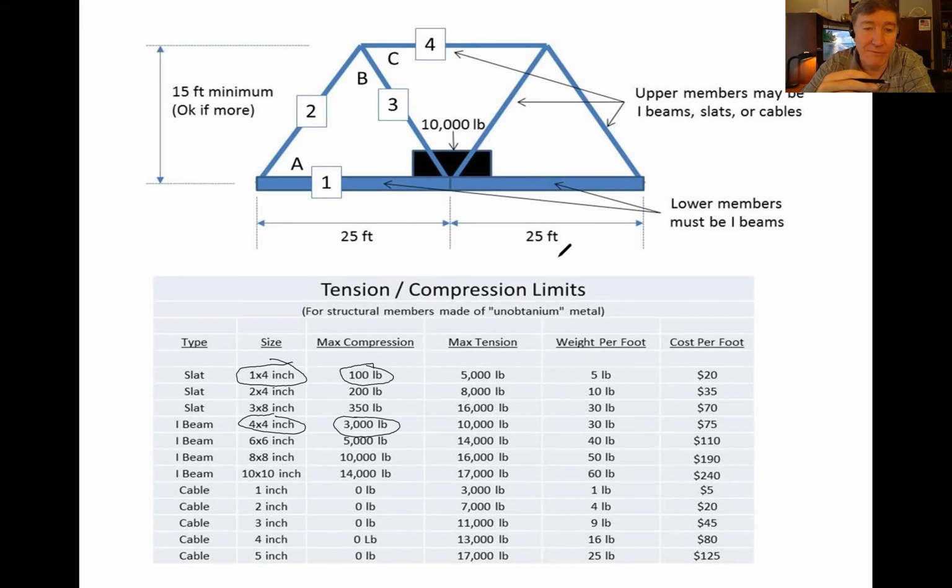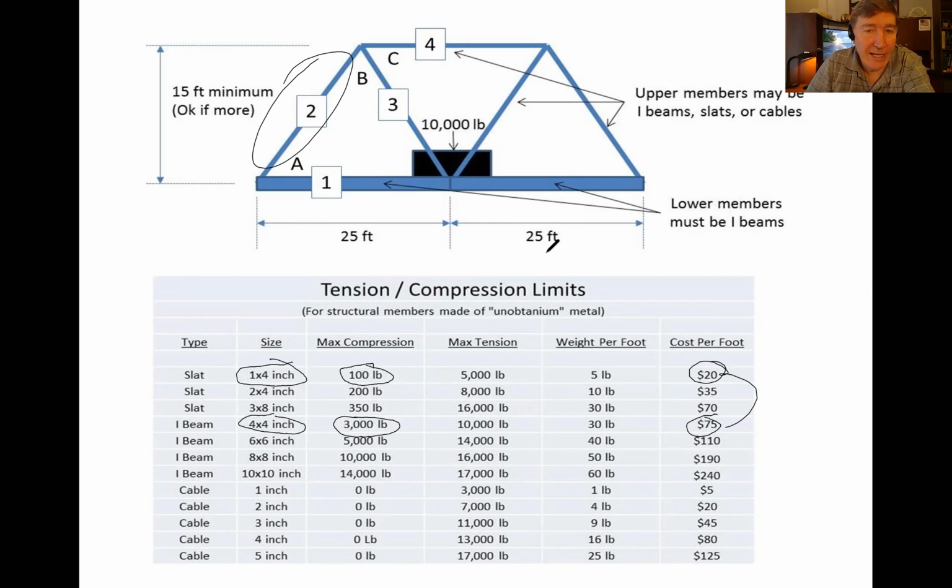Clearly, if an object is under compression, an I-beam is going to be stronger than a slat. And the problem is that an I-beam is going to be more expensive than a slat. So are we willing to pay the extra money to get I-beams, or are we willing to get slats? Depending on what the forces are, maybe we can get by with a slat, and slats are certainly less expensive. So this is your job, to figure this out.